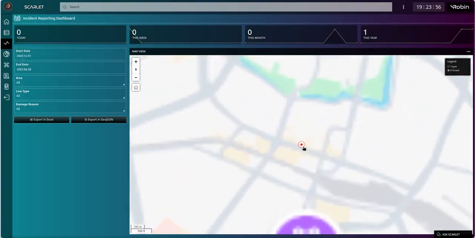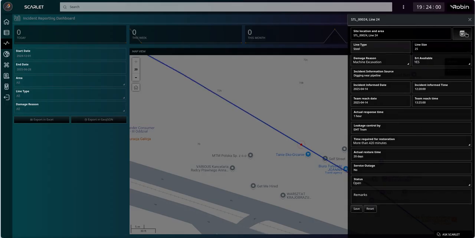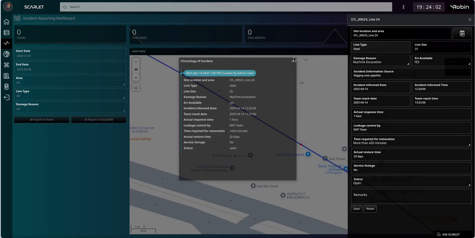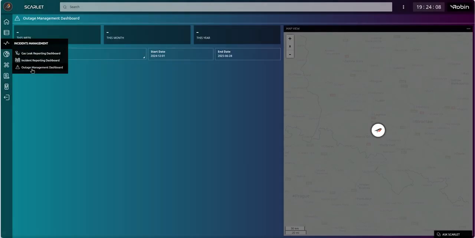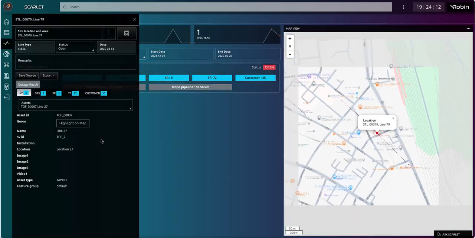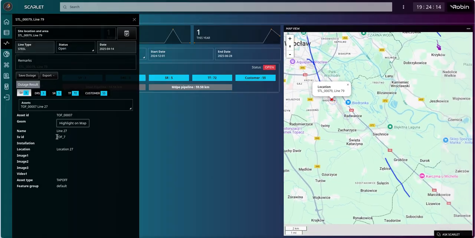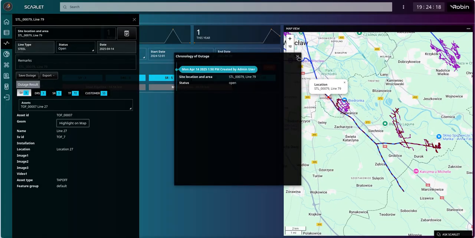So if we click on any incident, it shows the detail of the incident, chronology of the incident. We can change the data related to the incident as well. Similarly, outage also shows what is the status of outage, where the outages are, and chronology.